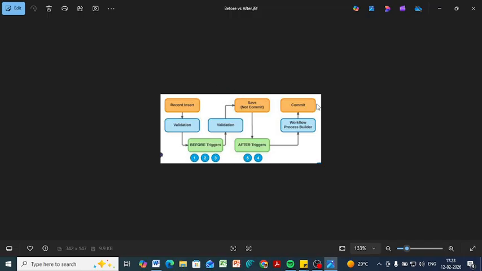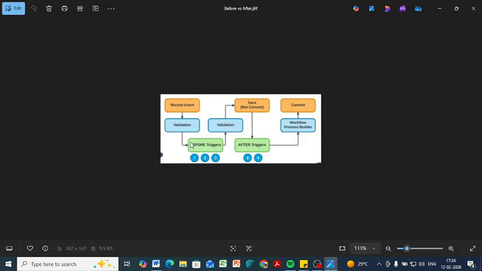Before I execute the code, I want you to understand that the record insert and save is post commit, and the validation rules are part of the before triggers, and after triggers are part of the workflow or the process builder based on the commit, that is the after save.